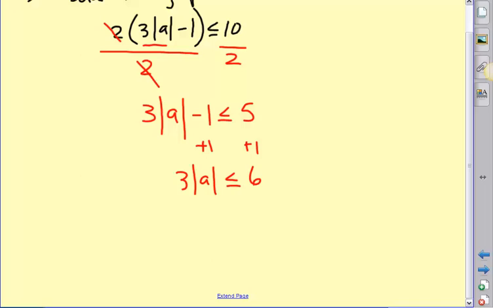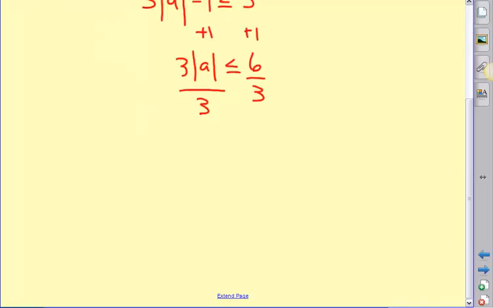Okay. So then you multiply 3 times the absolute value. Is that an A or not? It is an A. Okay. So then it would be 3A. No, it would not. What is my goal? Oh, you need to get A by itself, so you need to divide each side by 3. Exactly. I want to get the absolute value by itself. So I'm going to divide this side by 3, this side by 3. Do I need to, Duncan, do I need to flip the inequality? No, because I'm dividing by a positive. So the absolute value of A is less than or equal to 2.